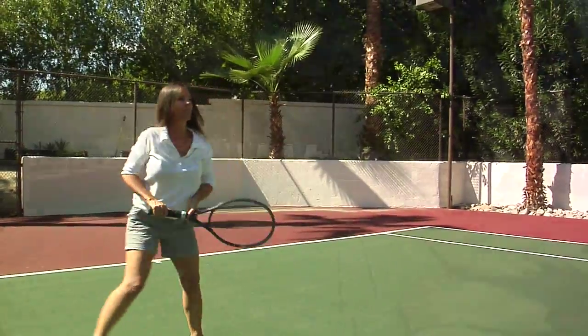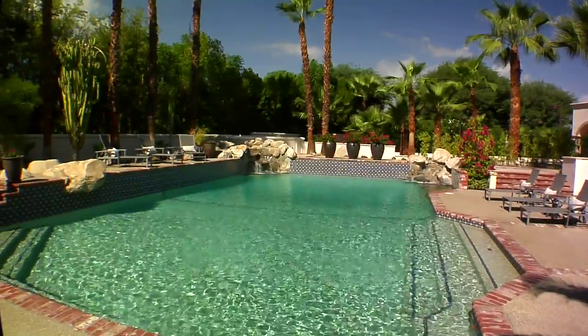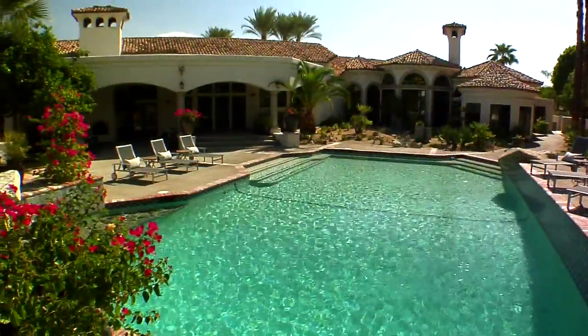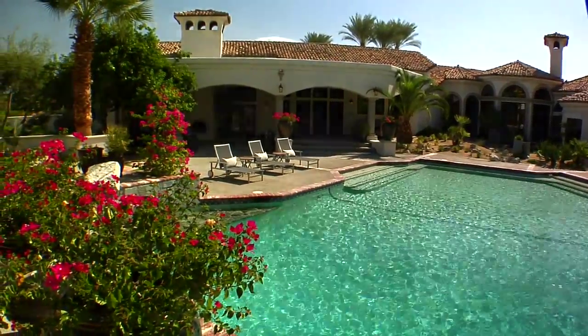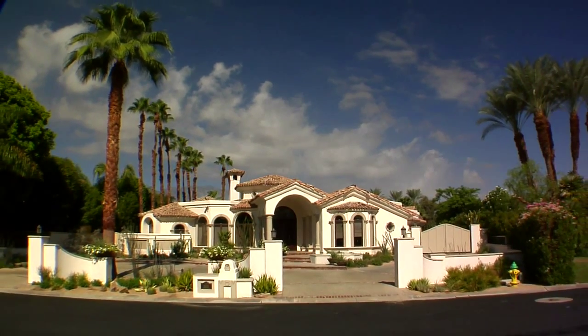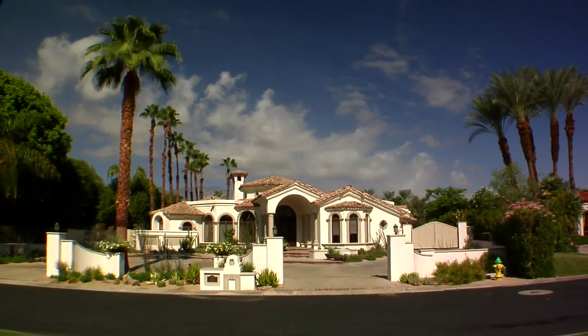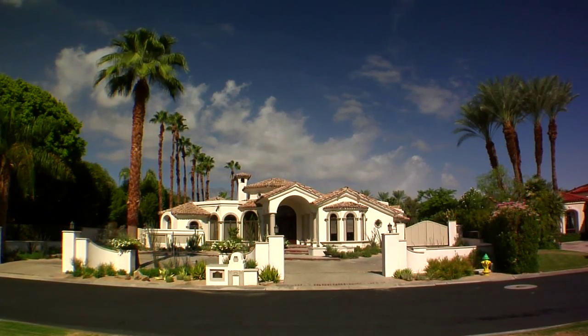A special note: professional restoration of the building and property was completed in 2015. In a word, you won't find a home like this anywhere else in the desert. Mission Ranch is one of the few remaining communities that are guard-gated with restricted access, and this amazing Mediterranean villa fits right in to this ultra-exclusive setting.